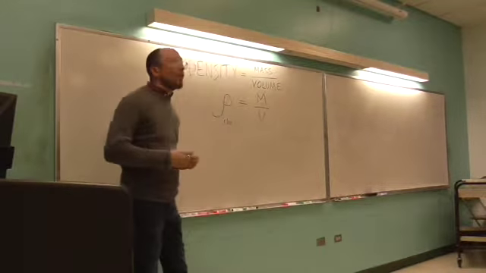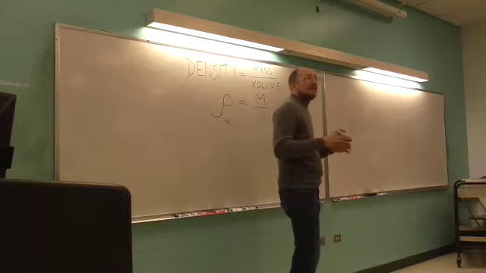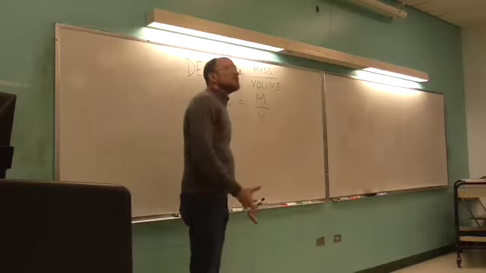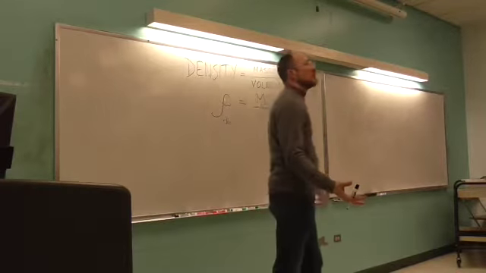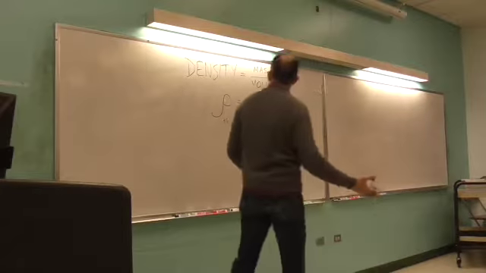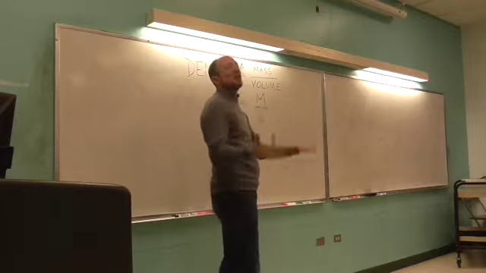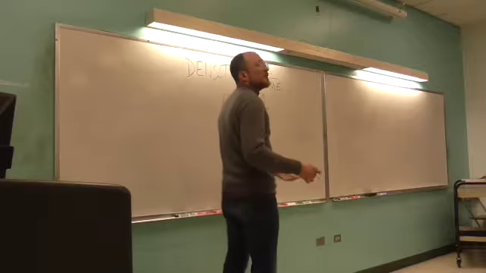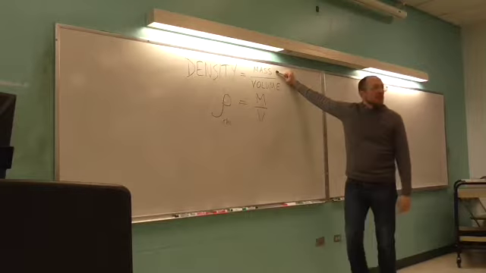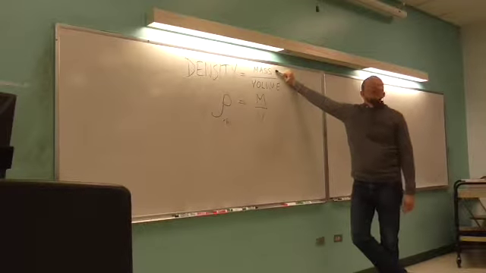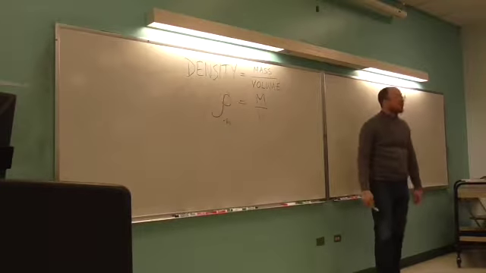Densities are extremely important because one of the interesting things about density is if you know that an object is basically made out of one type of material, you don't need the entire object to learn something about it in order to get the density in particular. Let's say we take the Earth, for example, and I wanted to figure out the density of the Earth. Well, one way to do it is to figure out what the mass of the Earth is. That's pretty huge. And then figure out what the volume of the Earth is. That's also pretty big.